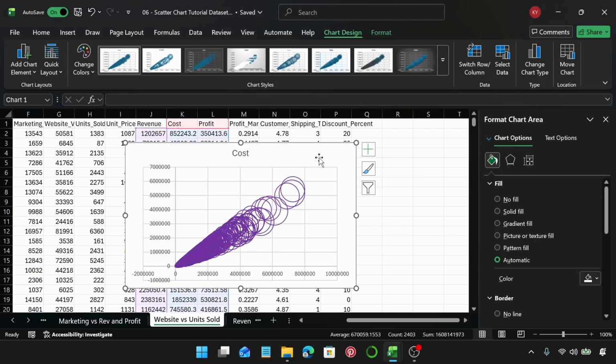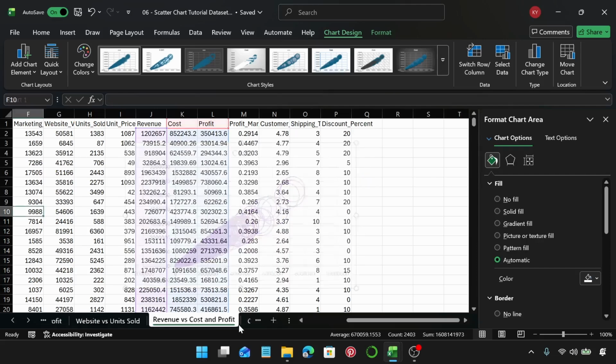So what our chart shows is that this bubble chart compares the revenue and cost, while the size of each bubble represents the profit. As the revenue increases, cost increases, but the size of the bubble shows that not all revenue is equally profitable. So larger bubbles just indicate what is more profitable, essentially. So yeah, that's it. I don't think there's much I can say. The more you get comfortable with bubble charts, it's a third dimension. Once you start understanding what they do, it becomes easier to understand what's going on. Let's quickly move to the next one.